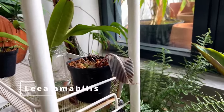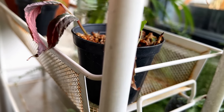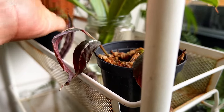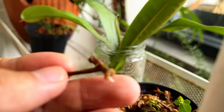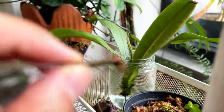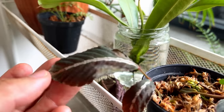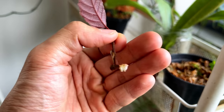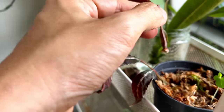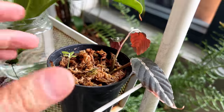It's been about four weeks. Let's start with the bad news first — this one crisped up. I can see a tiny bit of root, but I don't see any growth coming out of it. I think this plant really does better in water propagation or in a humidity dome setting. The other open-air cutting is also producing a bit of root but no growth point yet — I'm going to stick it back and hope for the best.